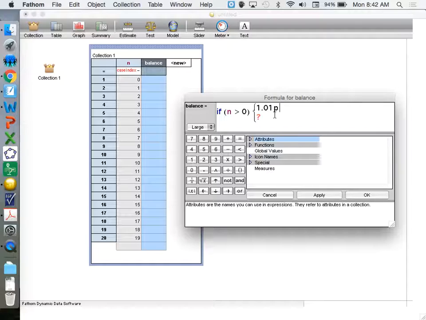We're going to type PREV for previous, and then in parentheses, you need to write whatever the name is of that variable. The name we gave for the values is balance, so I'm going to write balance here. So far this is saying I will take 1.01 times the previous balance, and then what do we also need in this formula? Plus 75. That represents those $75 monthly deposits.